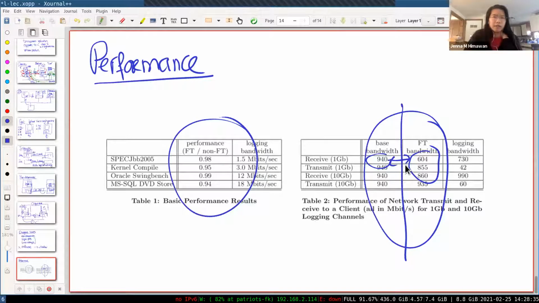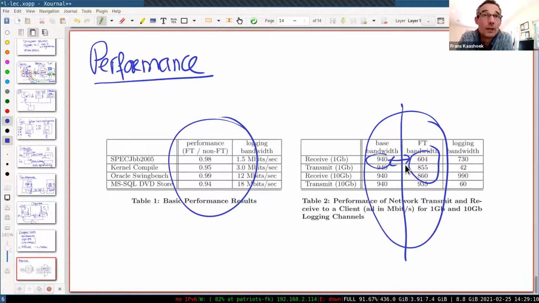Is it because the primary is actually the one receiving inputs from outside? Yeah, I think there are two cases. On the receiving case, the primary is receiving input from the outside, and where does that need to go? It receives a packet from the client, and that packet has to be sent to the backup. Furthermore, the primary is also the one sending output back to the clients. So is that what's using the bandwidth? Well, that's one reason. That's part of the bandwidth being used.